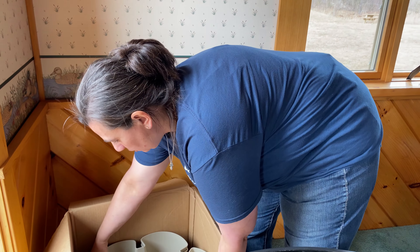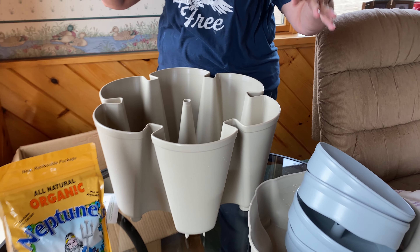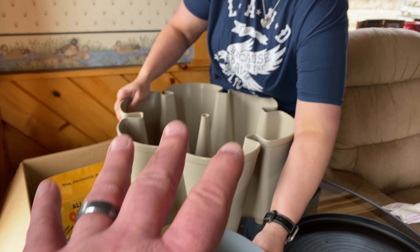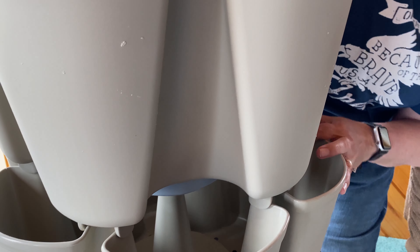And then you've got your tiers — there are five of them. You can get them in different tiered configurations. I'm going to show you how to put this together. This is the five-tier kit. So we're going to start with our base, then you put one of the tiers on the bottom. Then you take one of these handy-dandy little water trays and stick it right there. Then you take the next tier — you're going to turn it — and they lock right together, just like so.